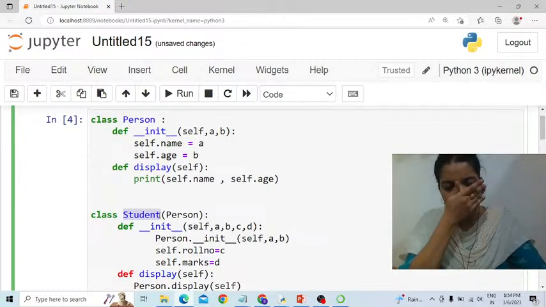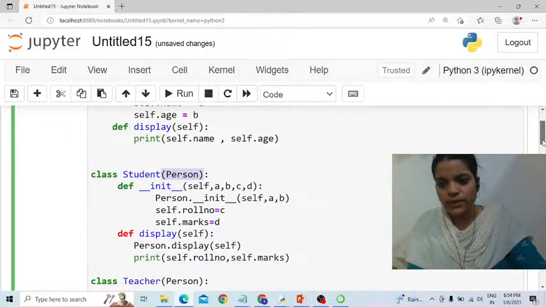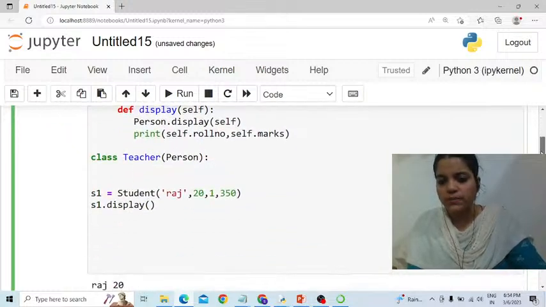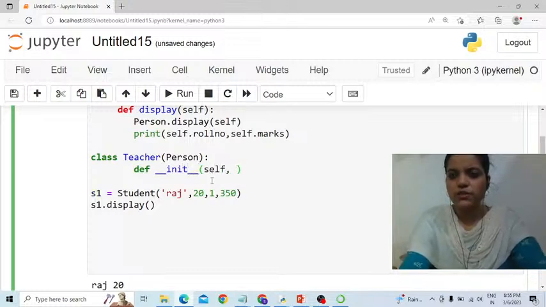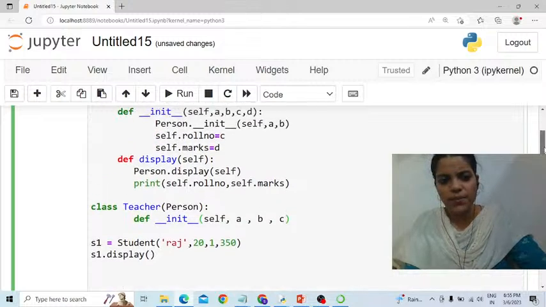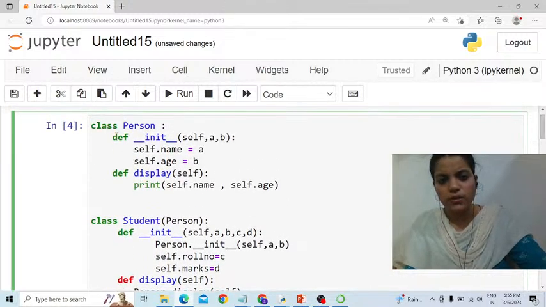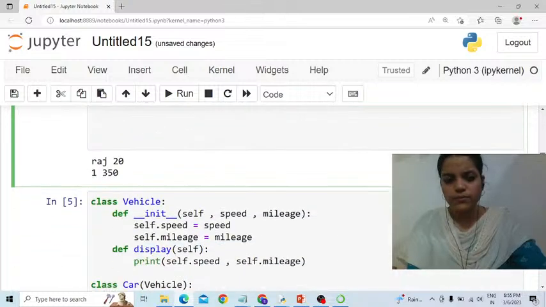So a different child class, but the same parent class. Parent same. Teacher is also derived from person. Right? How will you code that? So def, it's a constructor of teacher. Say A, B and C. A and B are name and age. Right? Name and age का initialization person class के constructor में already हो रहा है. Correct? Name and age.